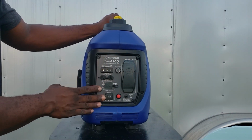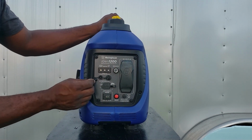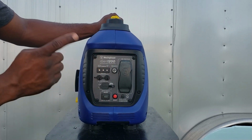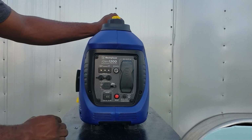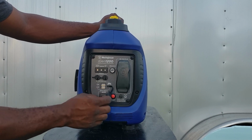Even though this one and the Generac have the same look, this one has parallel operation. So you can do two iGen in parallel operation. So that's something you're looking for, guys. Make sure you pay attention to this. The Generac does not have this, but the iGen does.